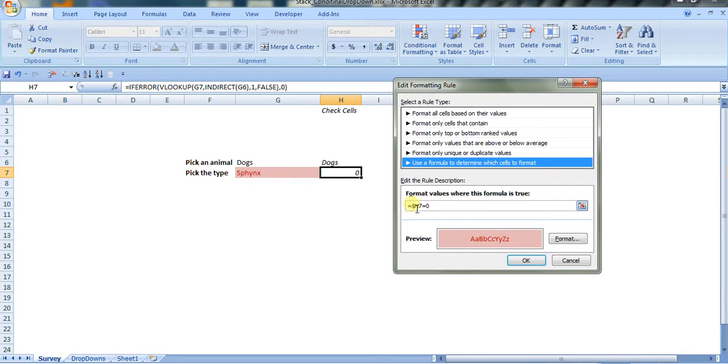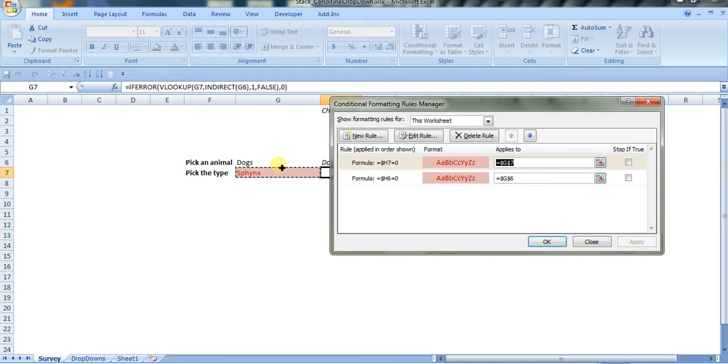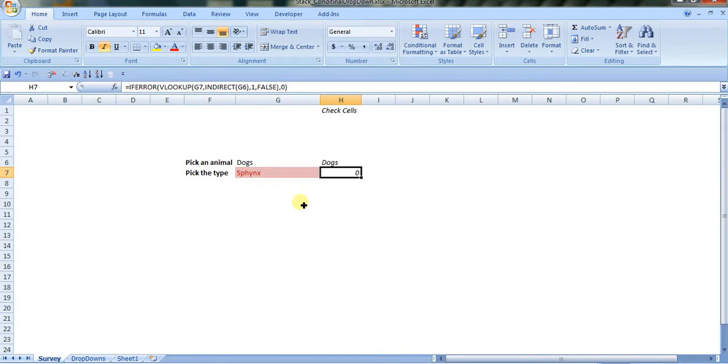So this is the formula I have, and that formula and formatting is applied to G7. So that's one way you can have a check and a visual to show that if somebody selects something and the list doesn't change, or if they selected something inappropriately, then it gives an error.